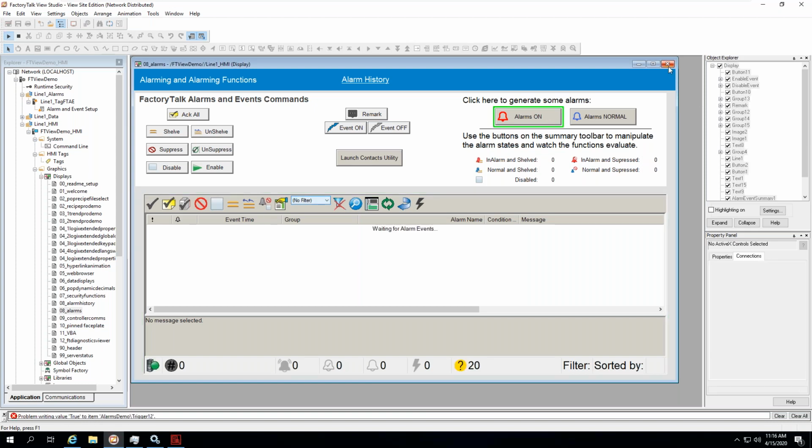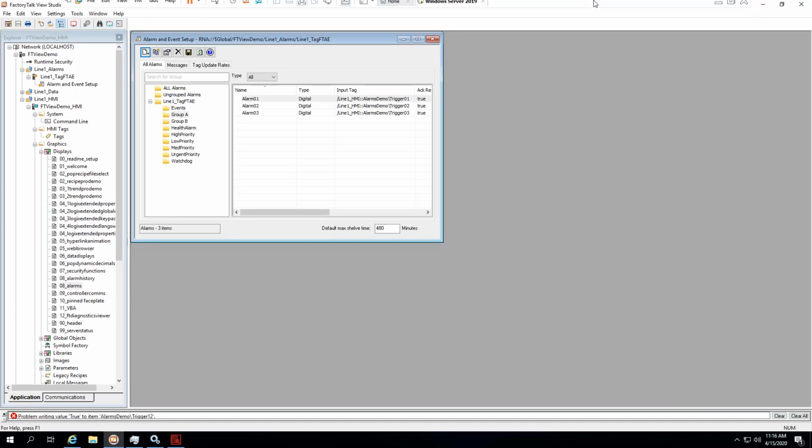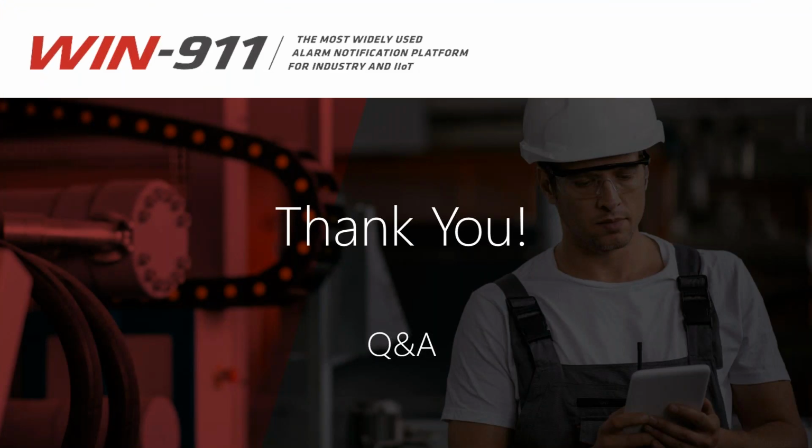Now there's all quality errors. So anyway, is the Rockwell Alarm multiplexer account to be changed on the server hosting FTAE or on the FT client with WIN-911? Just the client that WIN-911 runs on. You don't need to make the change if you're on the server machine, just where WIN-911 is installed.